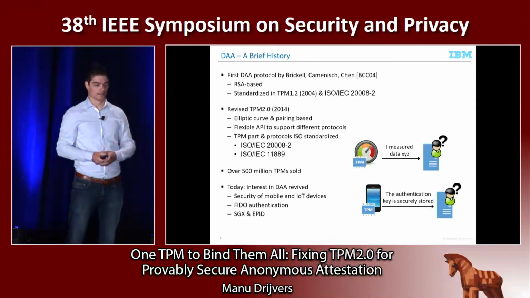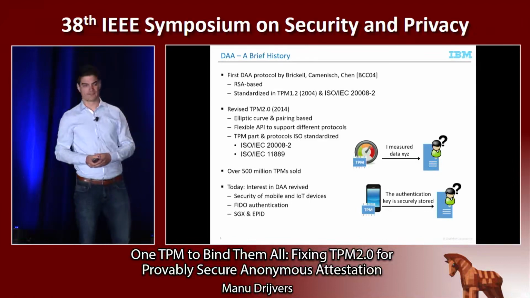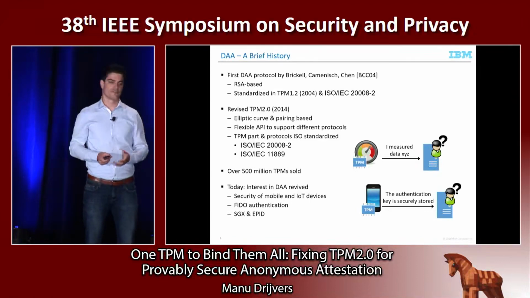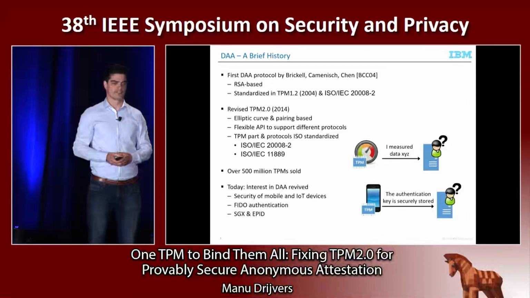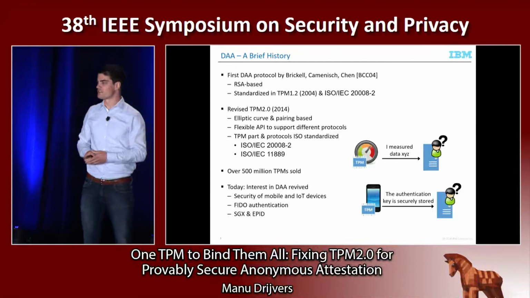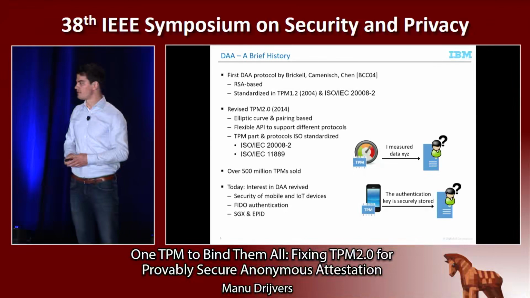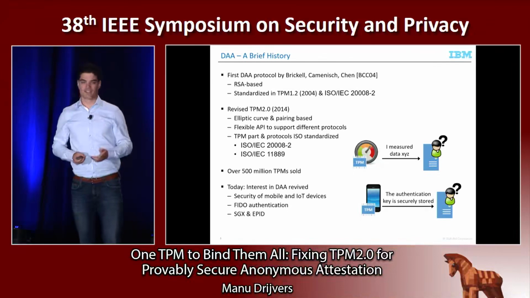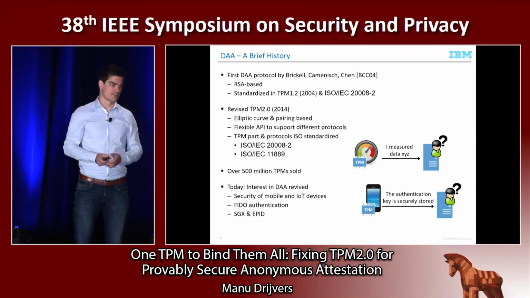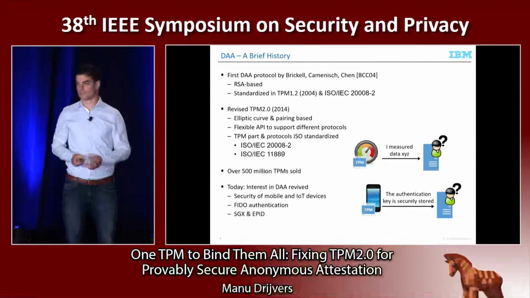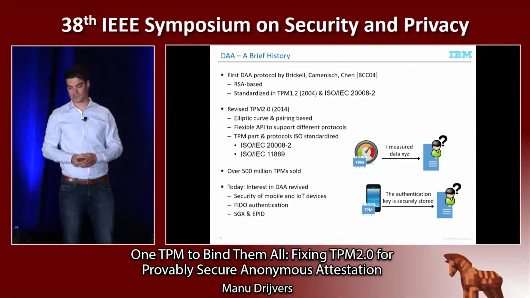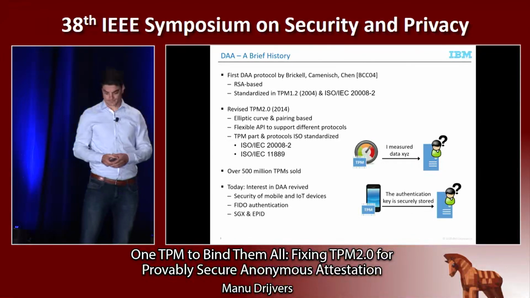And also, more recently, there's new interest in this. For example, the FIDO Alliance is trying to standardize passwordless authentication. They're looking into using these anonymous attestations to convince somebody that a key is indeed securely stored inside the TPM. And Intel SGX is using anonymous attestation as their mechanism for remote attestation. They call it EPID, but it's the same thing.